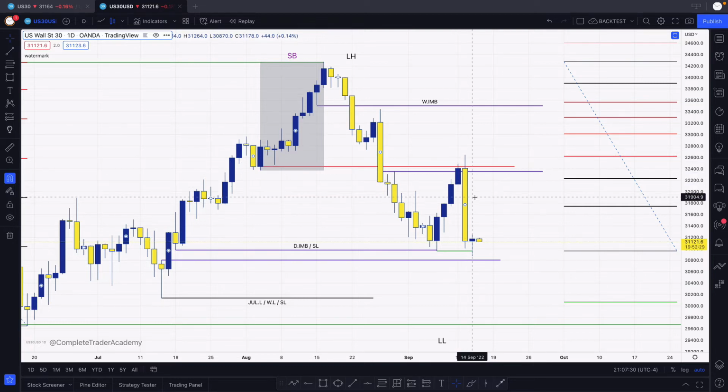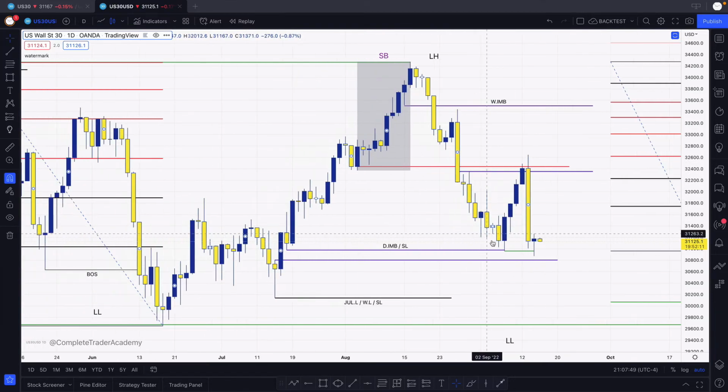And I don't see it coming up this high, only because it's done its basic job. And US30, when it wants to go, it goes. It doesn't matter. It's not like other pairs. This indice moves very fast, and it doesn't wait around. So I don't see it going up too high right now. If you ask me, as it is the 13th of September, I'm expecting for it to close down at least the rest of this imbalance. And then what are the next targets? Obviously, we have lows here. We have a low here.